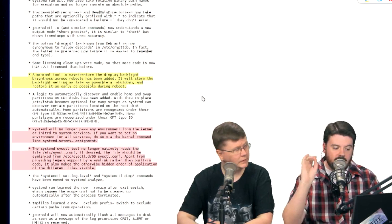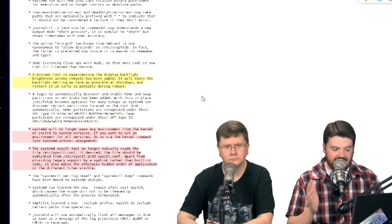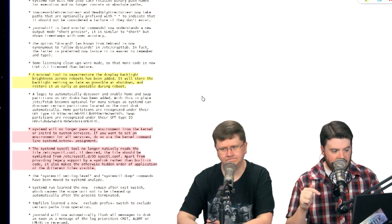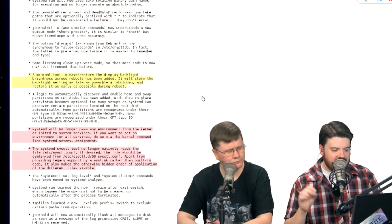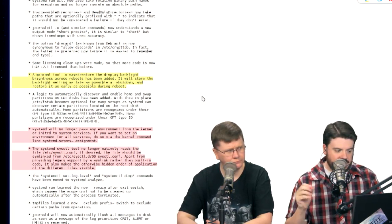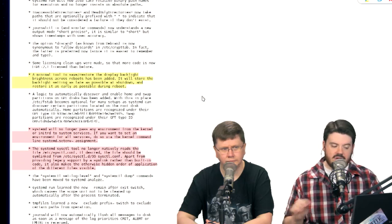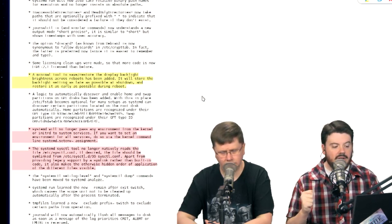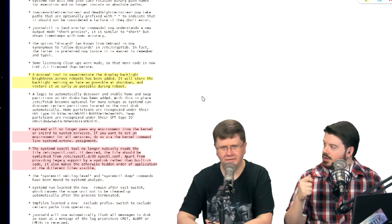But then it's kind of met with a double whammy. The systemd sysctl tool will no longer natively read the /etc/sysctl.conf. If desired, the file should be symlinked to /etc/sysctl.d/99-sysctl.conf. We'll have the details in the show notes. Apart from providing legacy support by a symlink rather than built-in code, it also makes otherwise hidden order of application of different files visible. But the result is, if you have certain settings specified in this sysctl.conf file, unless you symlink that to this new location, when you reboot next time, systemd will not be reading that. So I think that probably will affect them.